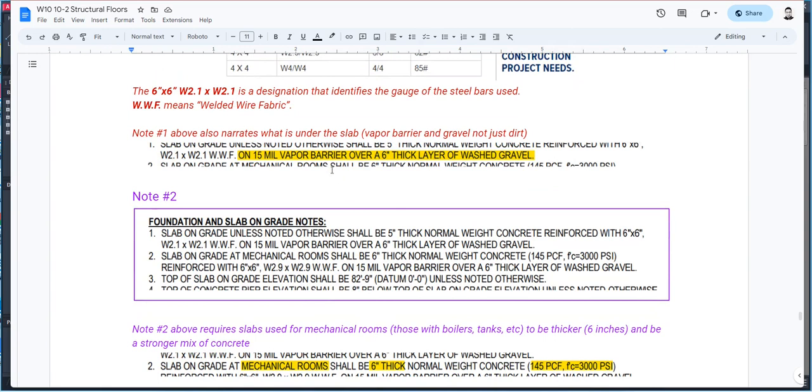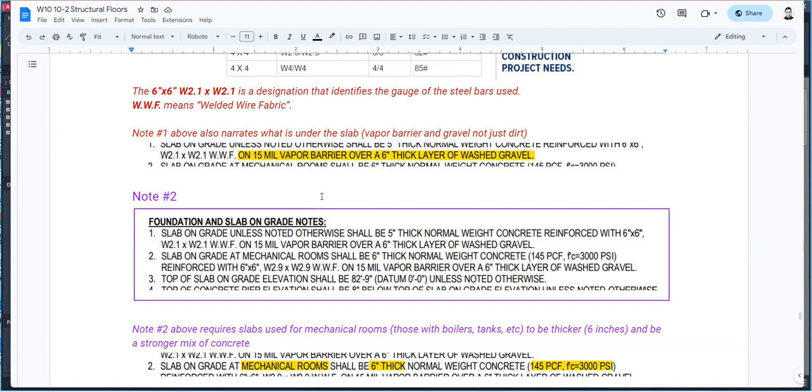It would also narrate what is under the slab. So the slab is 5 inches thick, there's a reinforcement of welded wire fabric, and then under the slab, there's going to be a vapor barrier. If the engineering firm is a good firm, they would put this in, because this is actually not their problem. Their problem is engineering and defining that there's a vapor barrier underneath the slab. That's not their job really. That's the job of the architect, because the engineer's job is about strength.